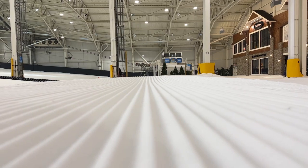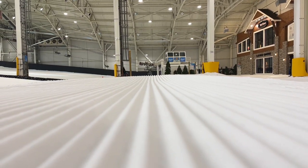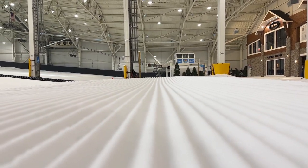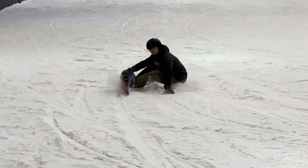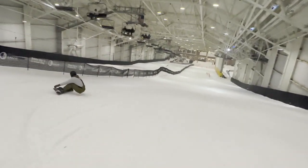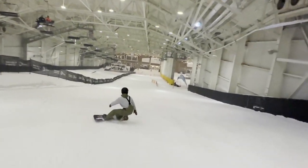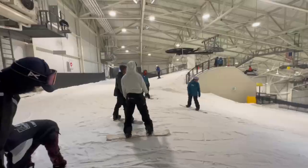Let's talk terrain for a bit. Without a doubt, it is easier to carve and learn carving on piste. Think about it. Groomed snow is hard and has grooves in it. And as the metal edge of the snowboard slices through the snow in a carve, the hard snow and grooves hold the metal edge into the snow. This is important for learning how to carve because you want to focus on your form, not on how bumpy the snow is on non-smooth terrain. Carving on groomed snow is like gliding on velvet, and there's honestly nothing like it.